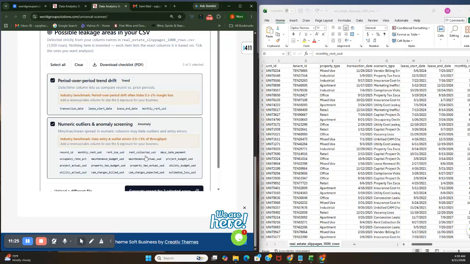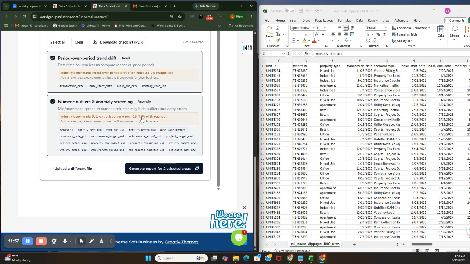percentage range, right? So people who are in real estate will probably understand what it is, but people like me may not understand because this is not my area of expertise, right? So you have to be an expert in your area, in your business, to figure out what this machine learning is trying to tell you. So there must be some outlier error, which has a tolerance level of 0.5 to 1.5%. But if it exceeds that, it will raise a flag.